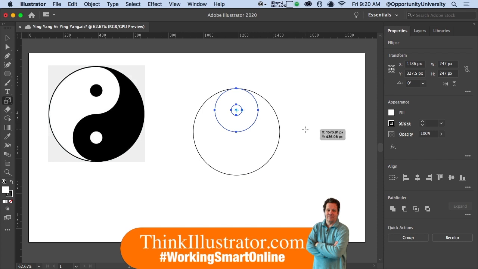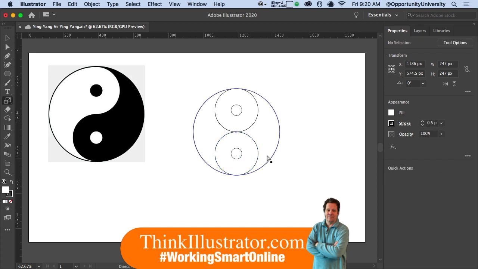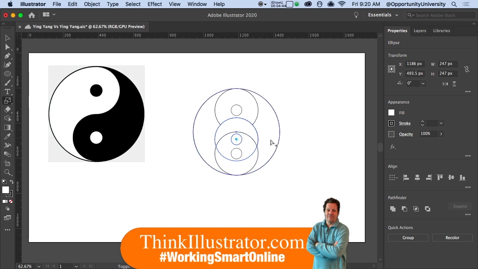So again, with both objects selected, Command Shift M, I can paste in. I don't want to move it horizontally, so I put horizontal 0 and paste, and make a copy or Option Return. So it's going to put it exactly in the bottom. Now, of course, I could have selected, held down the Shift key, and then Option dragged that. But I just want to share with you a very powerful technique.